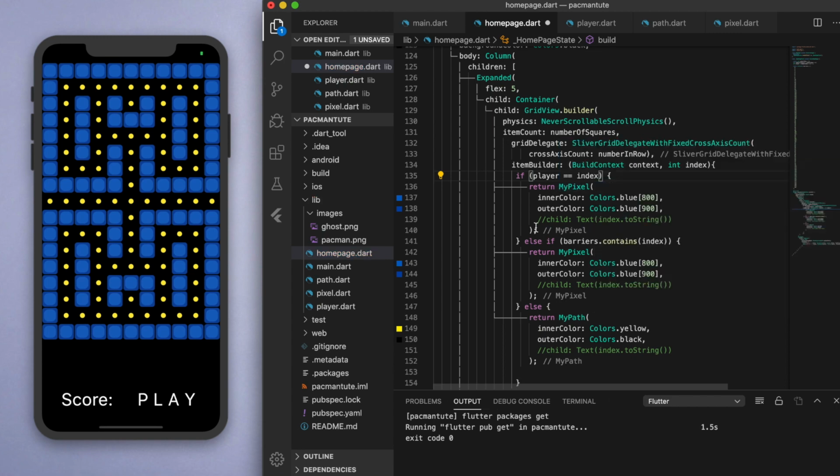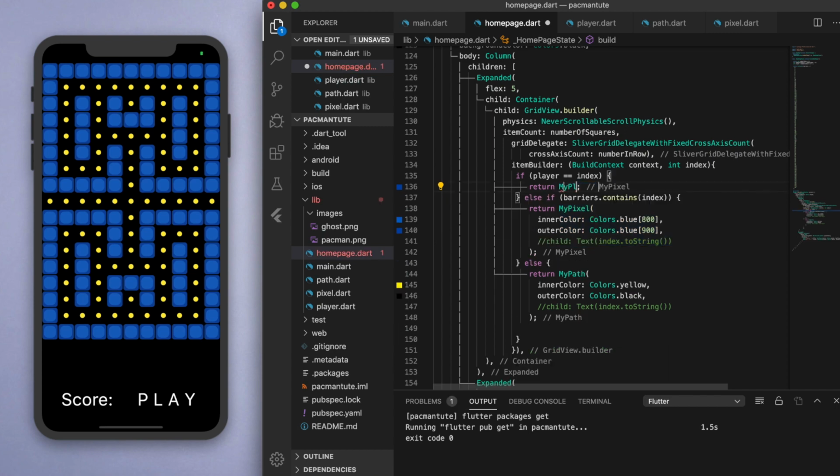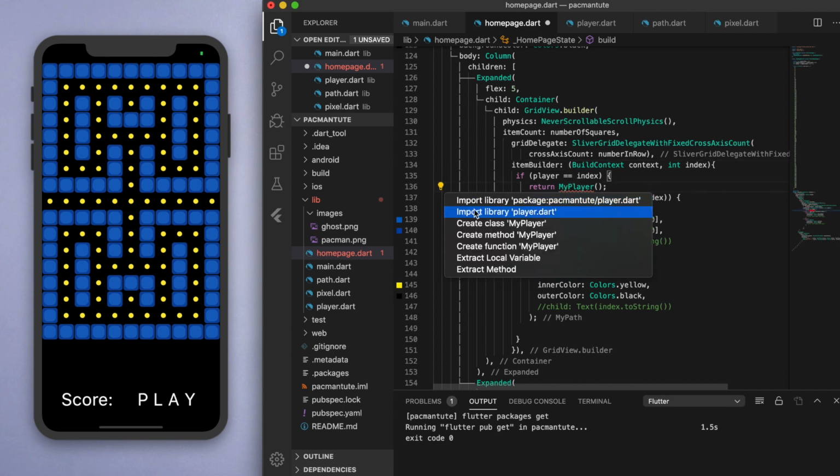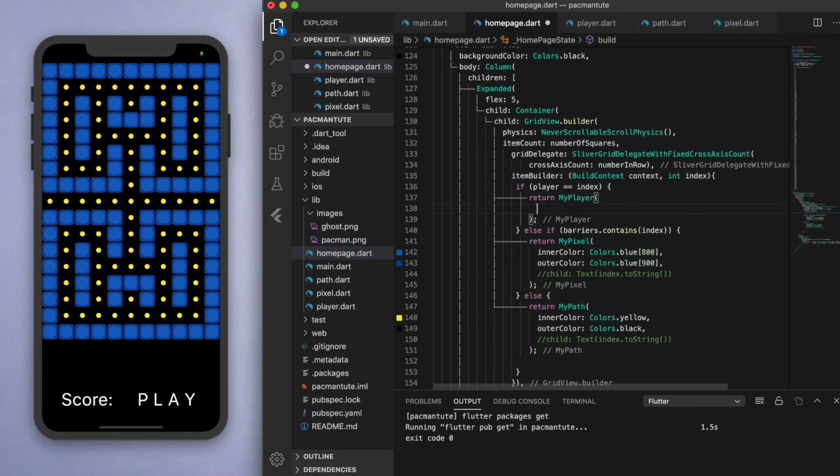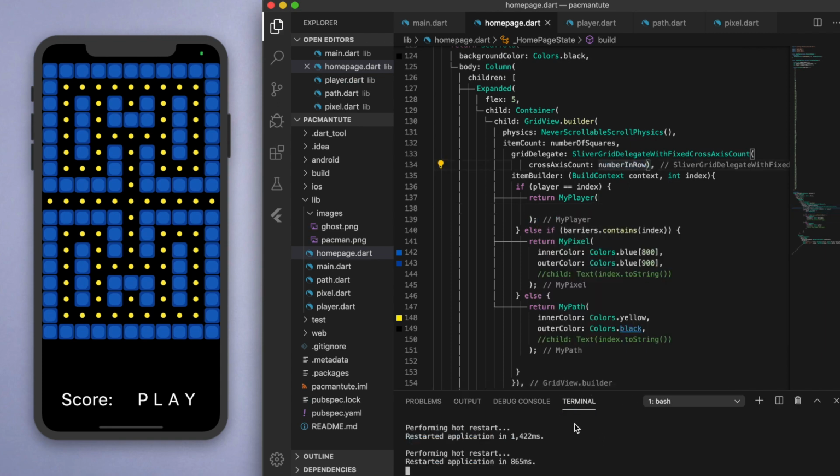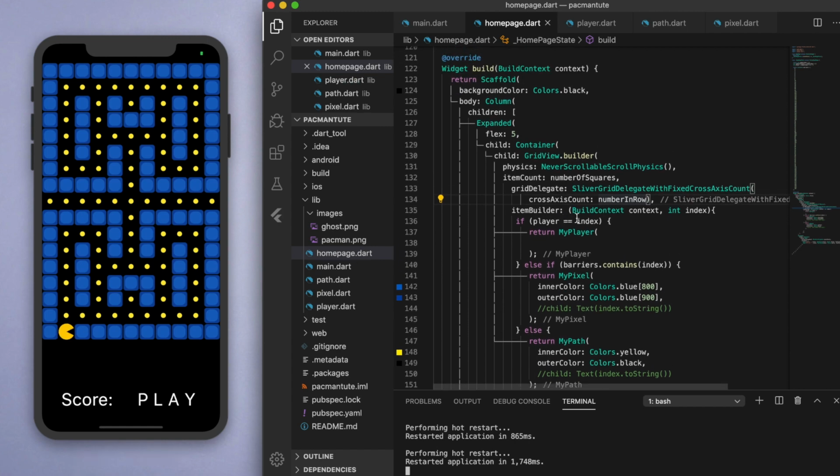we're going to return, what did we just call it? Player, my player, right? Yeah, so let's just import this file that we created. And I don't think we need anything for this. Yep. Okay, so let's see what that looks like. Hopefully we have a Pac-Man that appears there. Oh, whoops. Okay, not quite right.